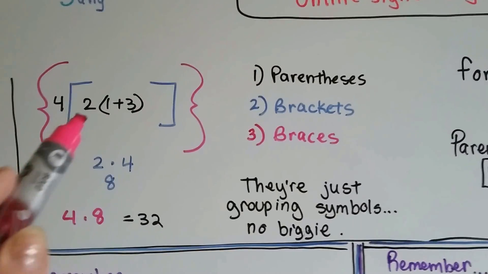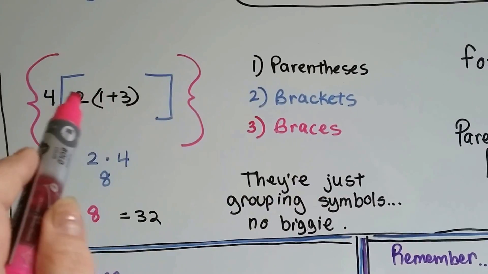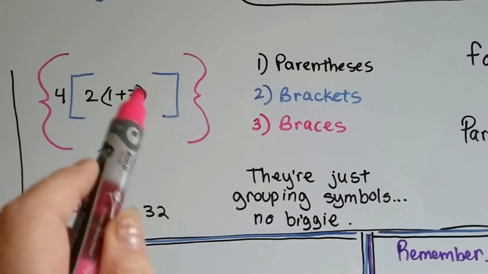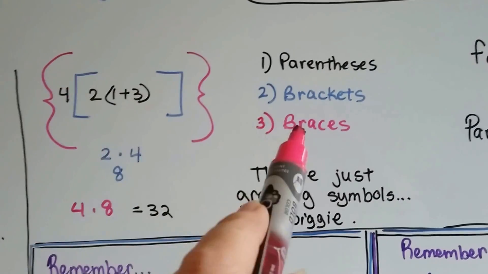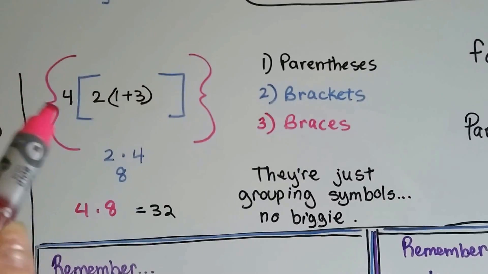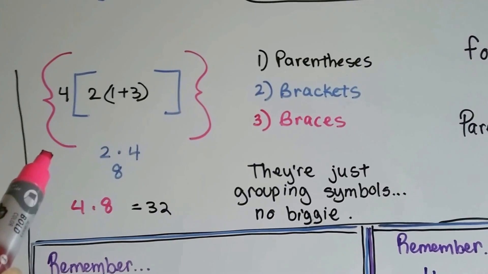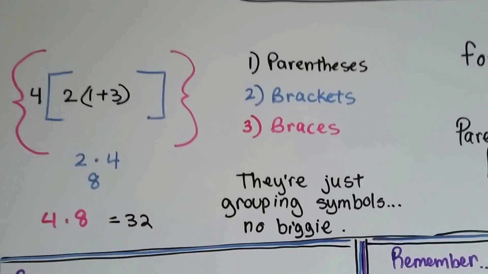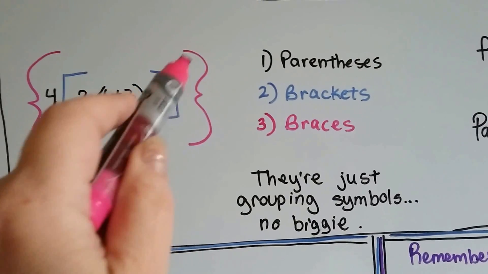So, the other thing I want you to know is that you're going to see in algebra these parentheses - those are the black ones. The brackets - those are the boxy blue ones here. And the braces are the pink ones. Kind of squiggly, funny lines, aren't they? But they're called braces. Braces are also like suspenders. But these are braces. So, think that these are like holding up the math problem.